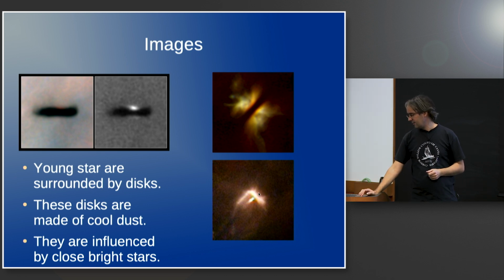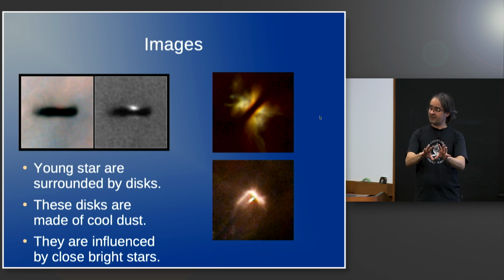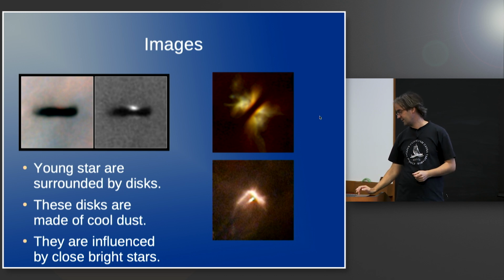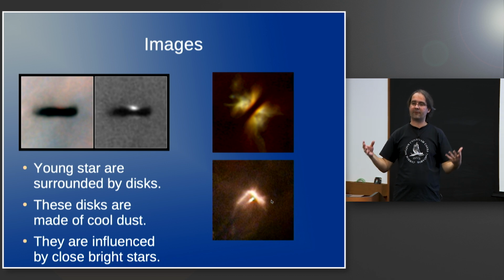Here's another thing. Here the star sits here. It has a disk. And what you can't see, because there's a cutout, way over here is a very bright star. This very bright star shines on that disk and evaporates it. It's so bright that it essentially boils off material and then reflects and shines. And so what you see here is a reflection from this material that boils off the disk.